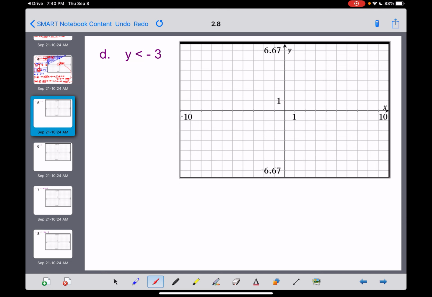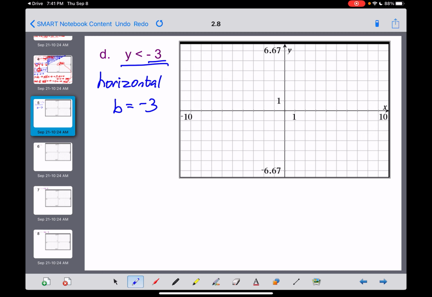A couple little quirky examples I want to throw at you right here. D and E we're going to do should be super simple if we learned what we were supposed to learn from earlier in the chapter. Case in point, here we go. y is less than -3. What sticks out at you as funny about this inequality? Hopefully you'll notice there is no x. And just like with equations, when there is no x, that means that we are dealing with a horizontal line in this case, and that this number here, -3, is your y-intercept.